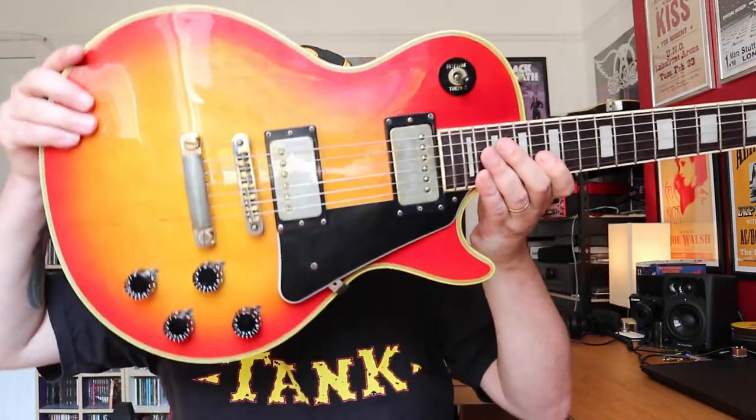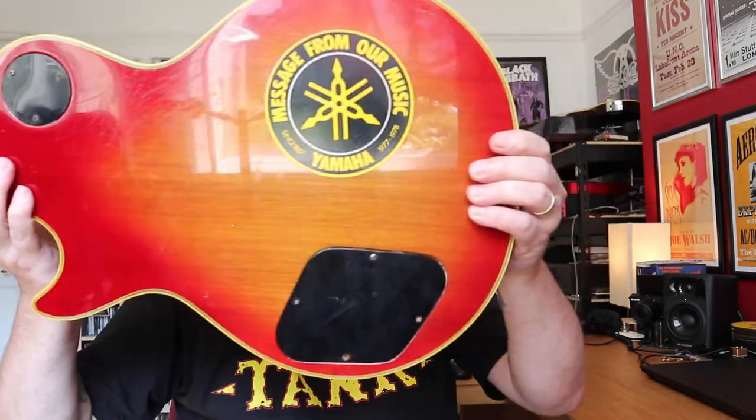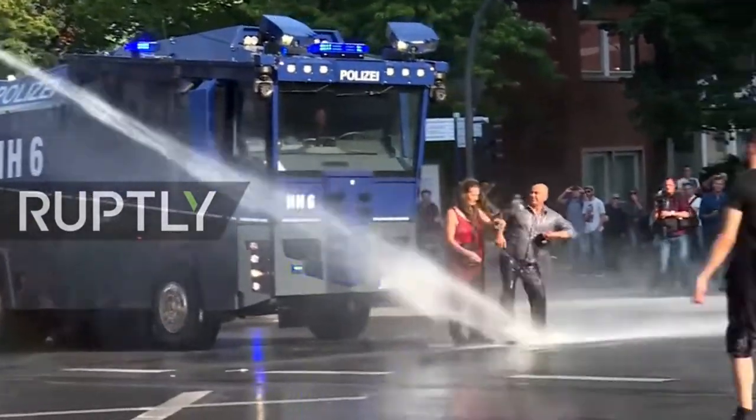So what I did was, I fixed the Aria Pro II LC-550 from 1977. This guitar here. It's got a Yamaha sticker on the back, which is strange, because it's an Aria, it's not a Yamaha. So what did I do? Well, I had to give it a good clean, almost had to take it out in the back garden and power hose it down. Very dirty. But it took a lot of time, took everything off the guitar.